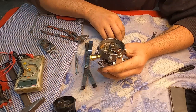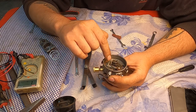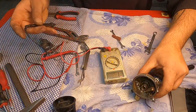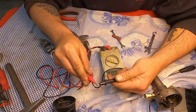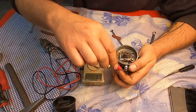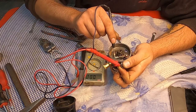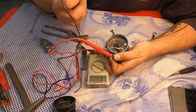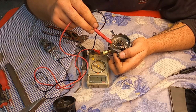What's important in a distributor is that the point, from here to here, is not touching the grounding. So how do we measure that? I have the measuring device, it's set on ohm. When they are touching, it should be zero, correct? Now, when the points are closed, we should have continuity from here to here. Also to the ground it's going, yeah? We have zero. I was also using a little bit of sandpaper because it was not a perfect contact over here.